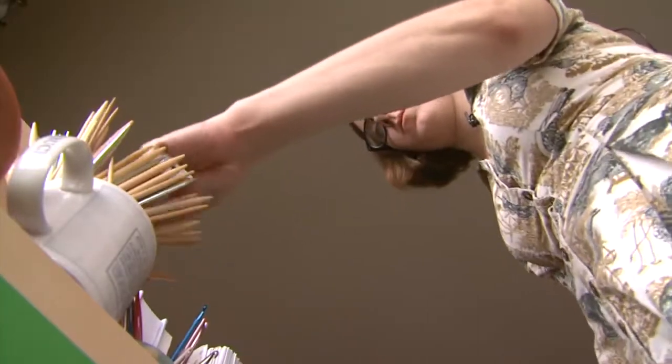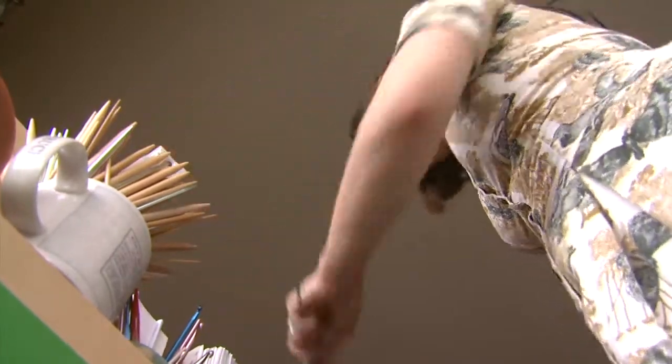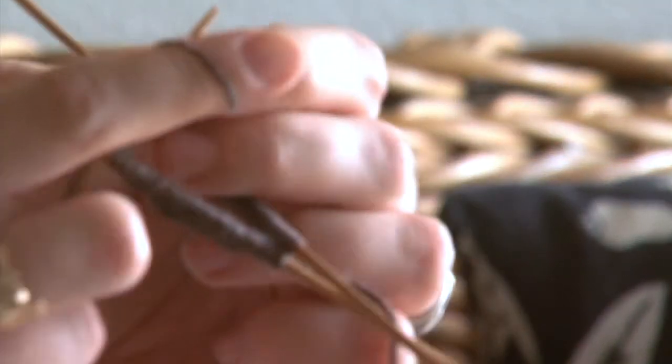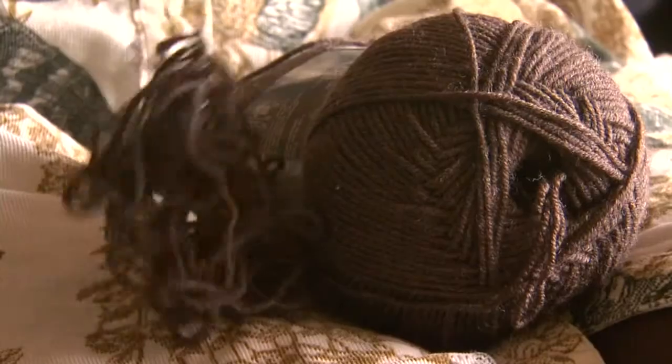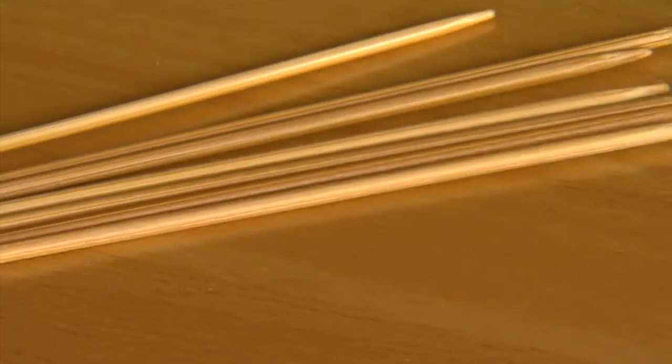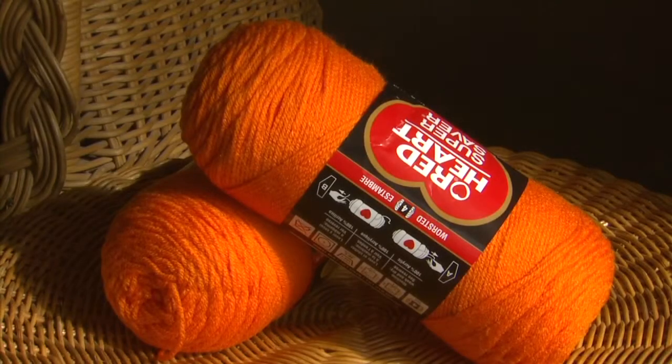Allison Ringness is a constant knitter. Each blanket is made up of 28 squares. Allison's blanket will join 299 others to complete the ground cover art project. Whoever is going to have this blanket is going to be homeless — they're going to be on the streets, hopefully getting off the streets. But they're going to have something that needs to be machine washed and won't unravel the day after they get it.